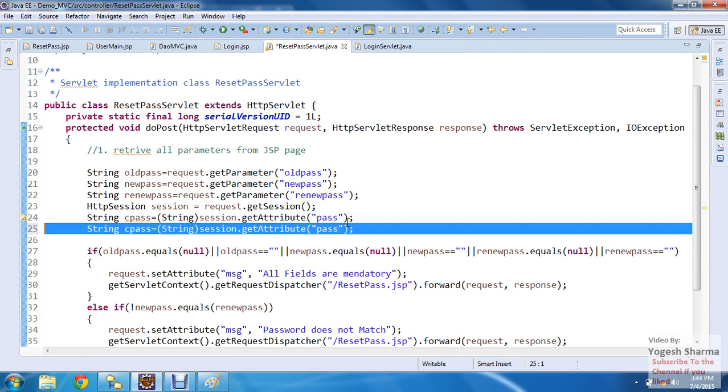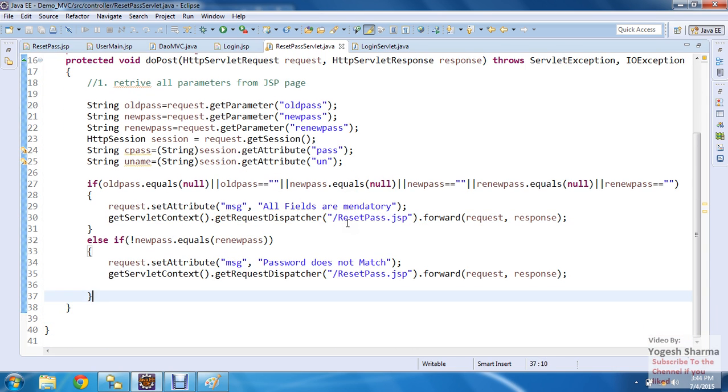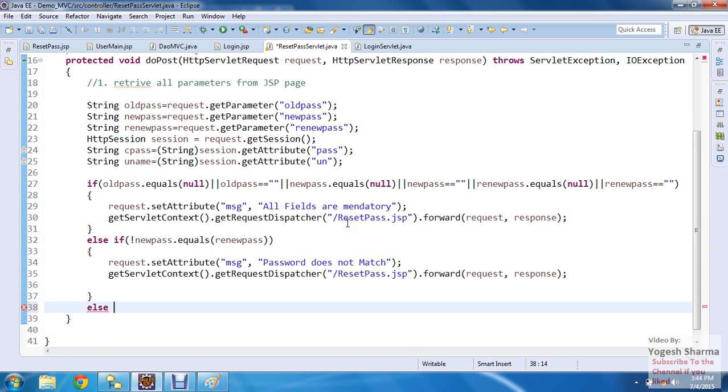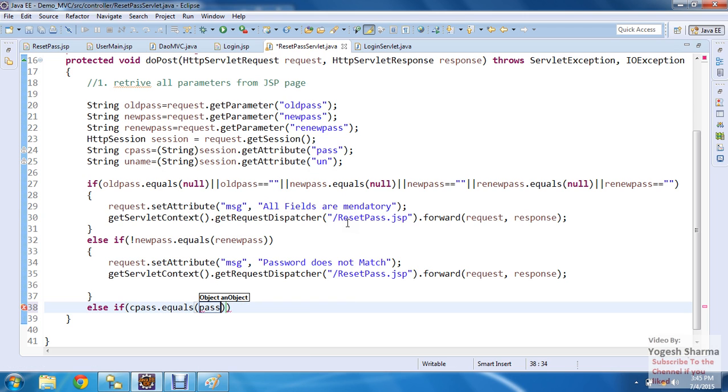Fine. Then similarly I want value for username, so that I'm setting into parameter called u1, right? So next I will check else if cpass dot equals pass, say old pass.